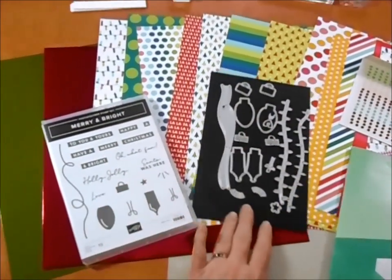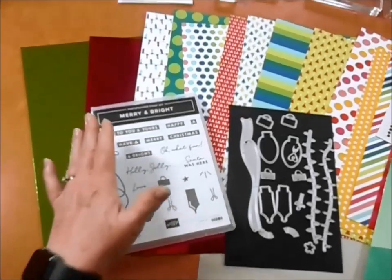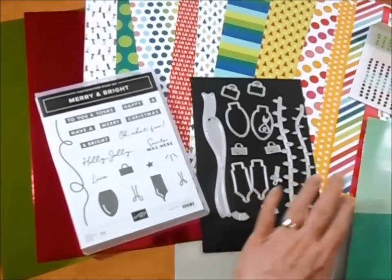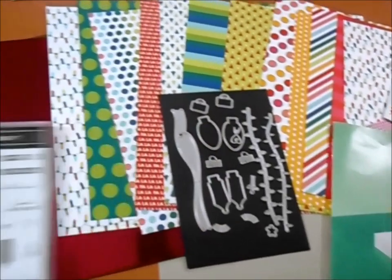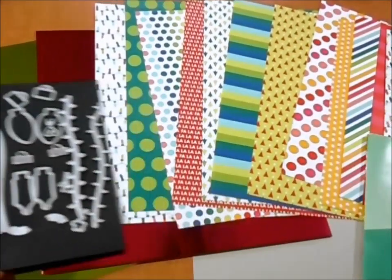Well, look at this gorgeous, gorgeous paper and this really delightful stamp set, Merry and Bright, and of course the Merry and Bright dies that match it as well. And we have our iridescent discs. Aren't those absolutely gorgeous? And this paper, oh my goodness, this paper is just absolutely stunning. Look at all the great pieces.